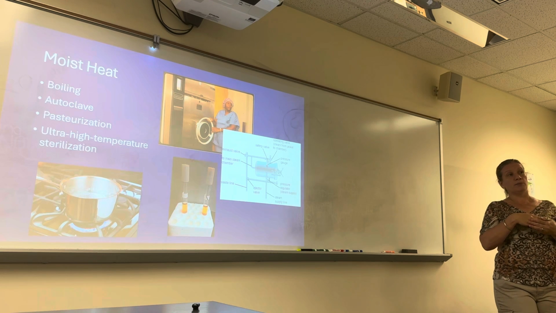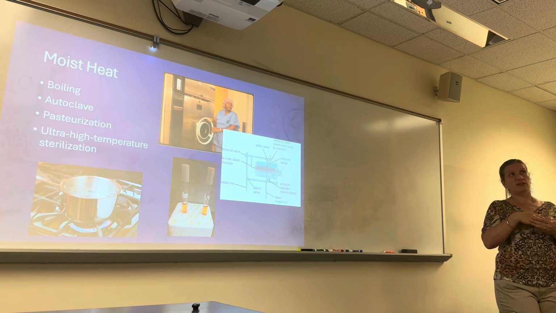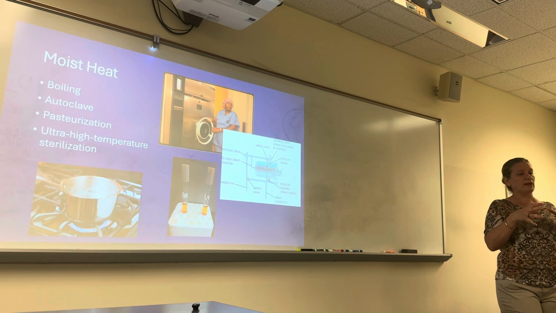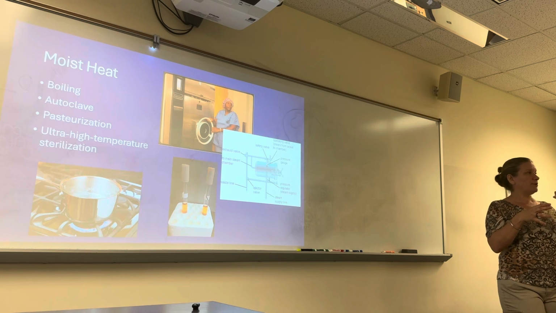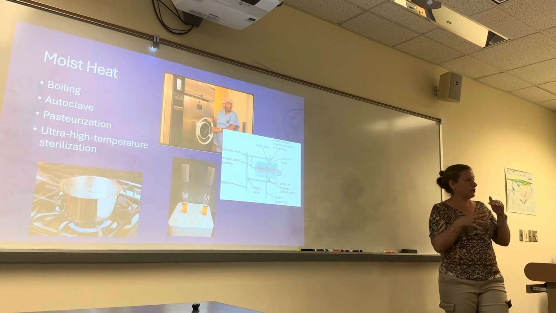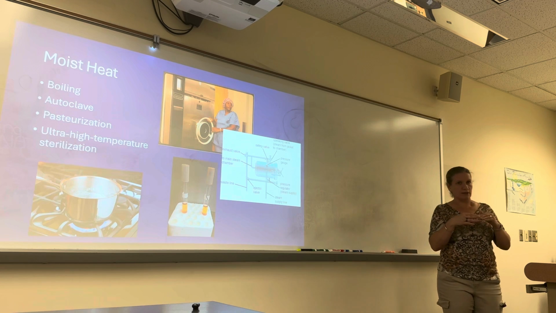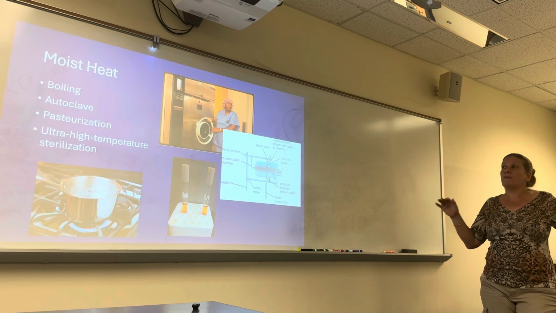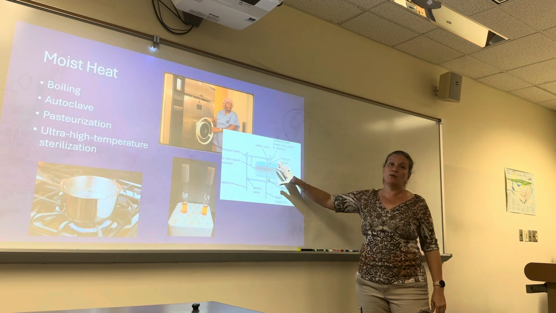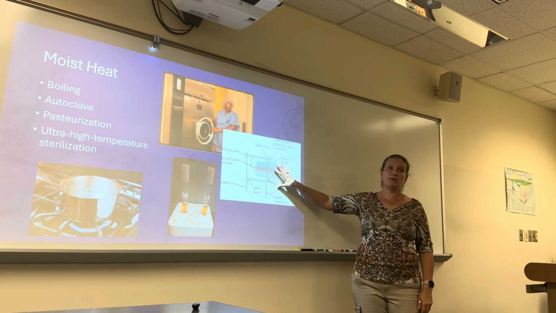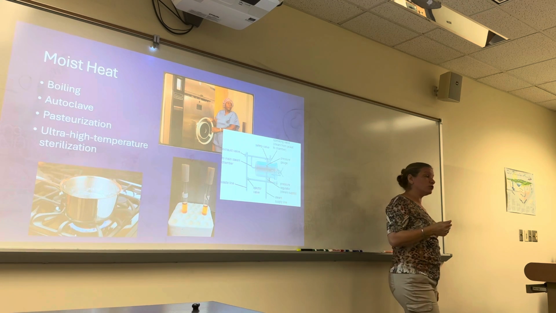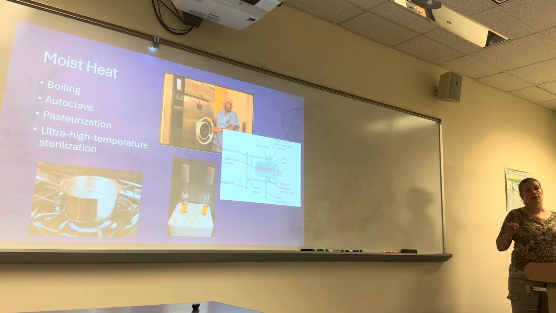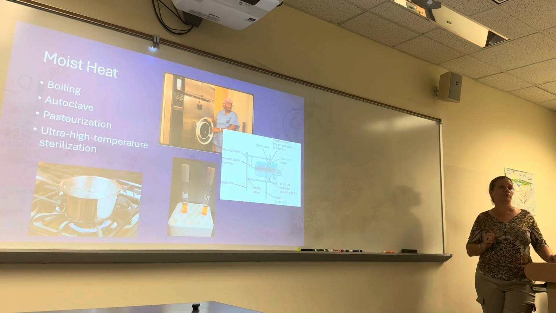And we need the pressure to reach 15 psi. PSI just stands for pounds per square inch. That's the pressure that has to be inside there. At 15 psi, the temperature is going to elevate from 100 degrees Celsius, where water boils, on up to 121. So for autoclave, it is 121 degrees Celsius, 15 psi. And exposure at those conditions for 15 minutes is a sterilization process.